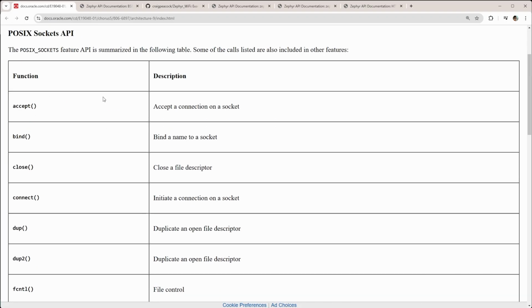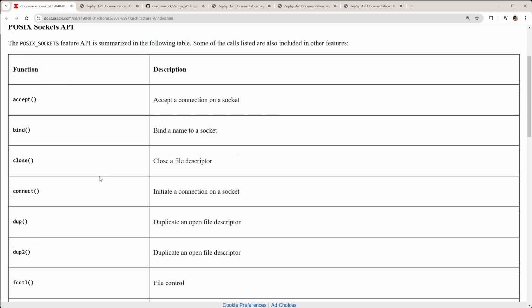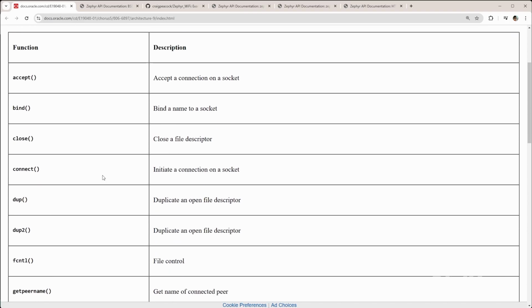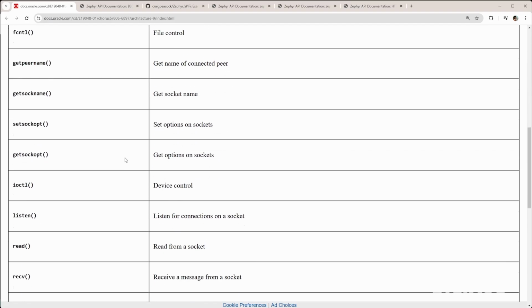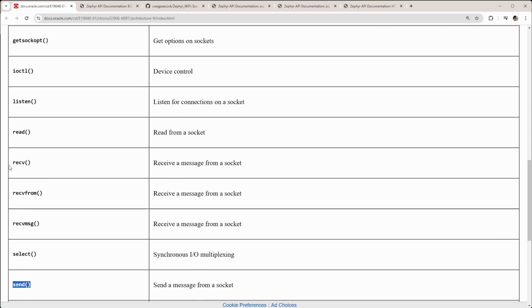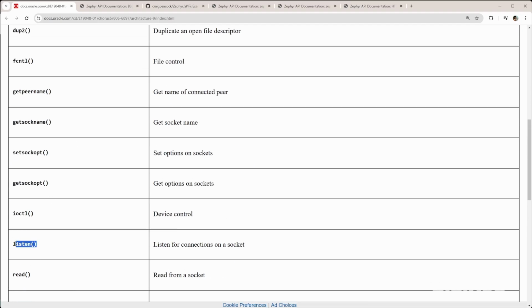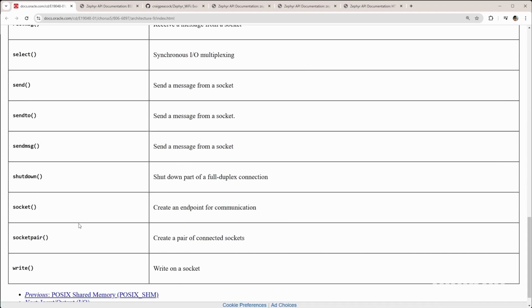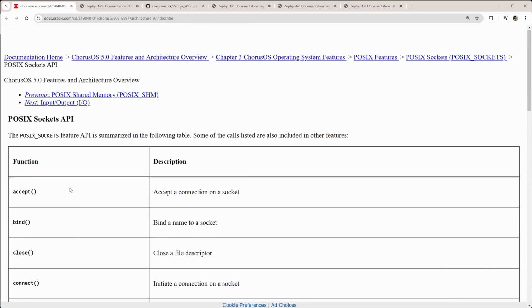The POSIX networking interface is based around this idea of sockets. So you would create a socket, you would connect to a server or something else on your network. You can send, which is in the S's here, and you can receive. And there's others where you can listen. Say if you're running a server, you can listen for incoming connections. And this interface fully defines everything you might need to do with something like TCP/IP. So we're going to rely on something like this to do our HTTP request.